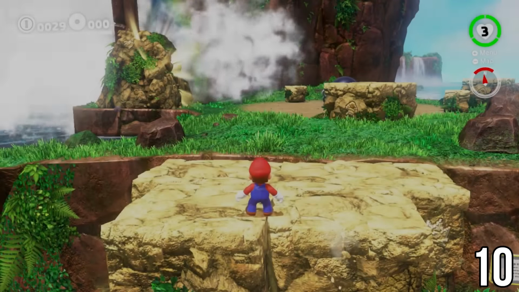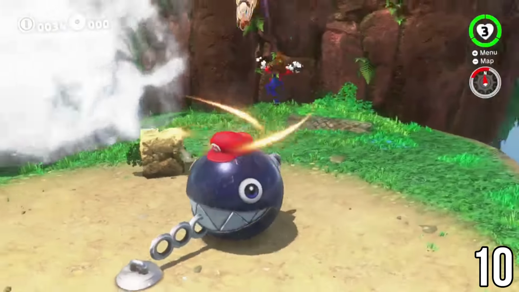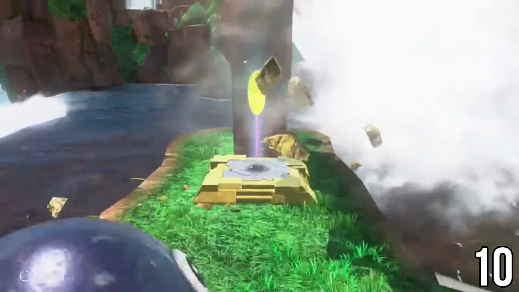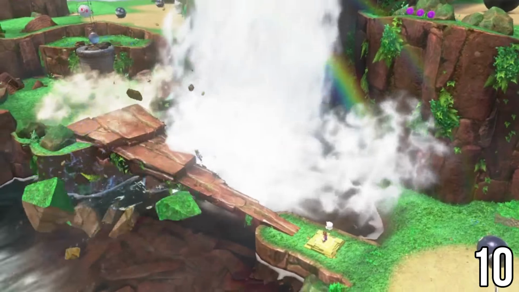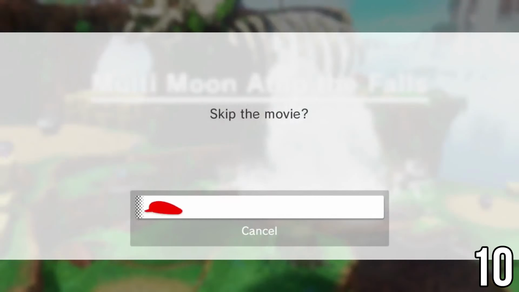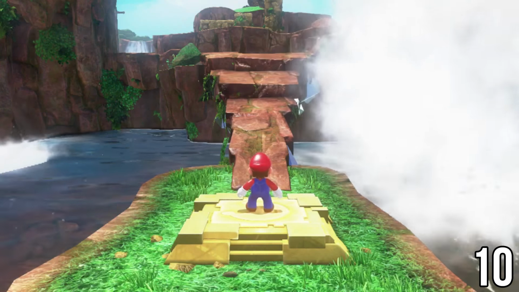The first trick on this list is a method of skipping the first power moon in the Cascade Kingdom. You usually need to take control of a nearby chain chomp to destroy these rocks, which contains the first power moon. After doing so, you grab the moon, the bridge drops, and you're able to continue through the rest of the level. The thing is, taking over the chain chomp and smashing the rock, as well as the cutscenes for obtaining the moon, dropping the bridge, and discovering the Odyssey, take up a lot of time, so being able to skip them would be very useful in a speedrun.